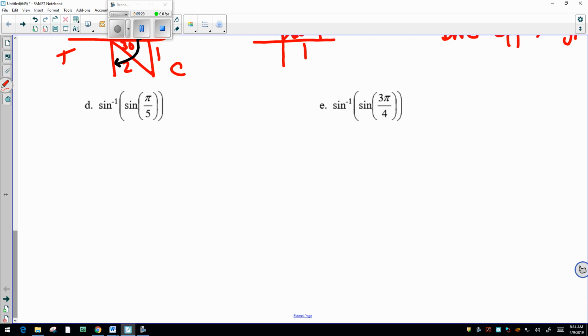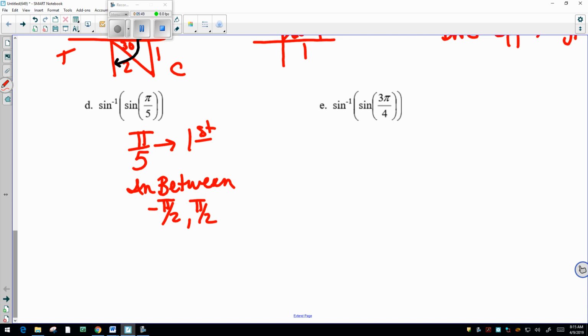Okay, we have 2 more. So now I'm looking at a composite function here. And as you see, we have the inverse sine of sine. So you would naturally think, okay, they undo each other, they cancel out, my answer is going to be pi over 5, which in this first case it is. And the reason is because pi over 5 is in your first quadrant. It's in that restricted domain. So I can say that this is in between our value of negative pi over 2 and pi over 2. So I'm good. I can say, yes, my answer is going to be pi over 5.